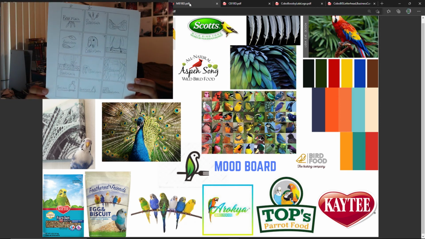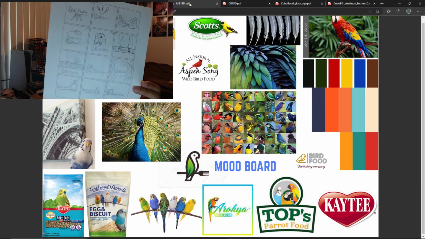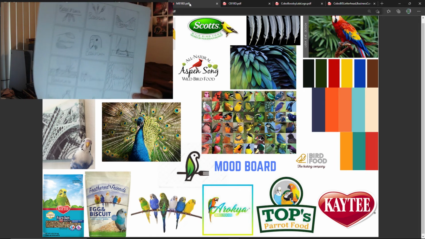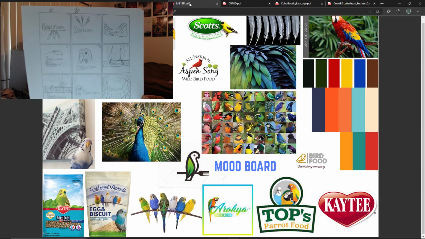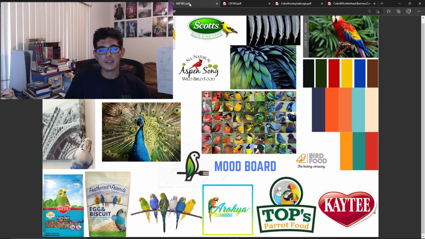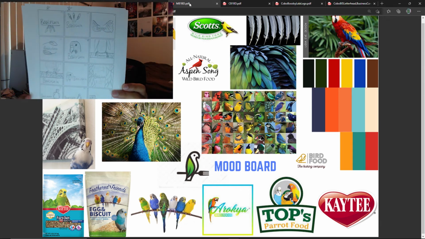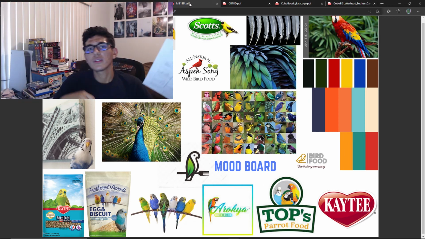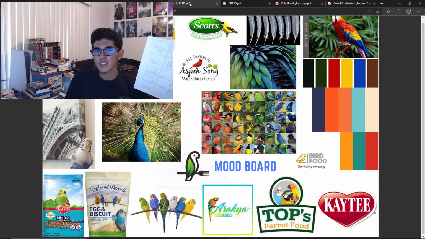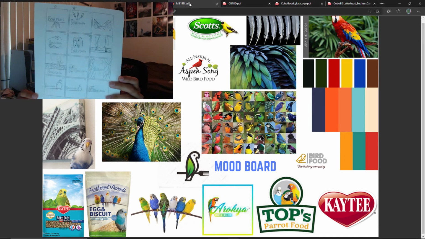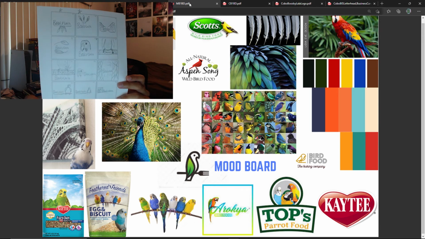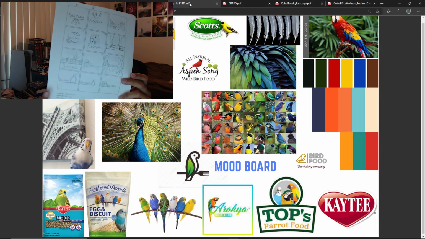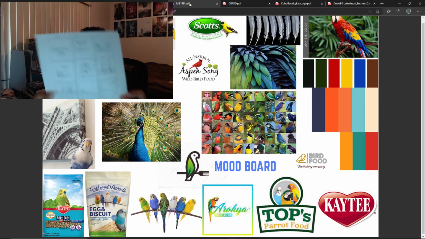The ones starred were the ones that I was solidifying and going to be working on. Of course, the end goal of this project was to come up with one logo that you were going to work on. But none of these actually ended up being, well, actually, I won't tell you. I'll let you guess which one of these were the ones that were finalized by me. But like I said, the stars were the ones that I was looking at. Some cool designs here. This was definitely a cool design. Wink, wink, nudge, nudge.